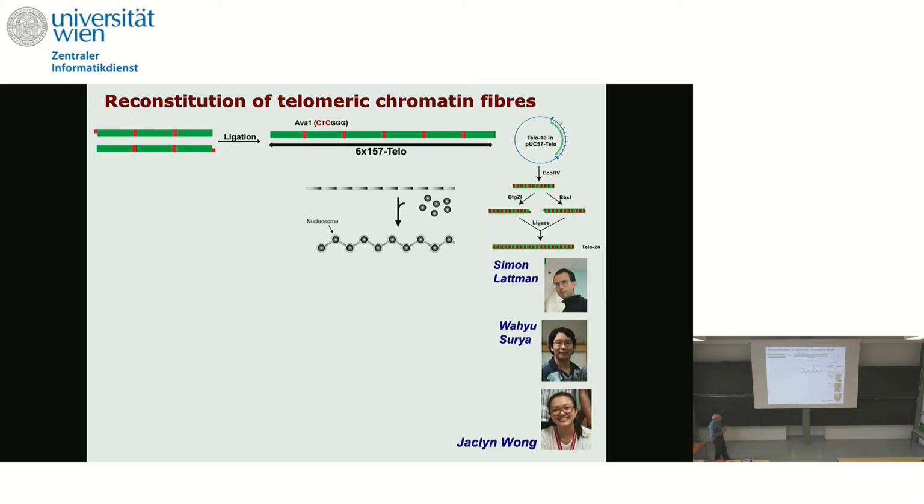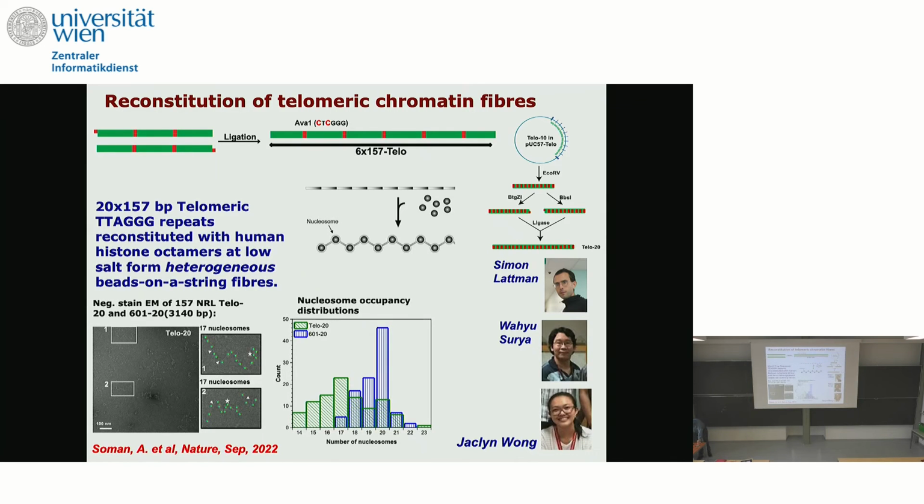Much of the success is due to these three people, in particular Simon Lackman, extremely talented staff scientist at NTU. And so he developed a method to do this in a controlled way. And it's very, very difficult because the difficulty is to amplify repetitive sequences in a controlled way without deletion effects and so on. But we managed to develop a method that can do this in a controlled way, and we can reconstitute telomeric chromatin fibers.